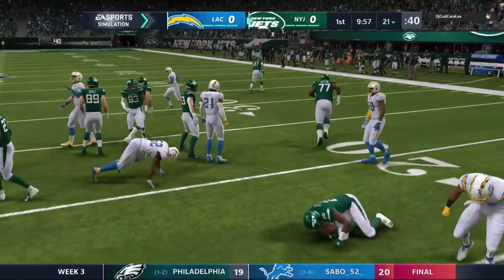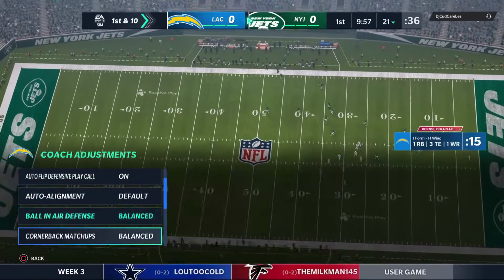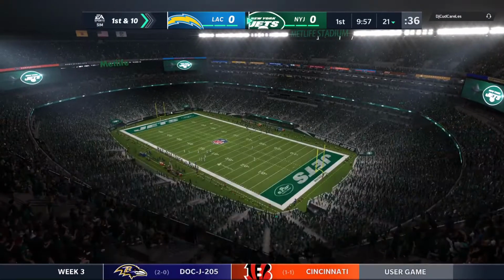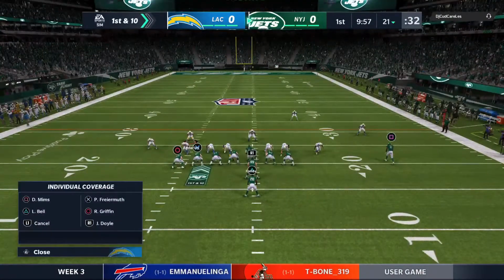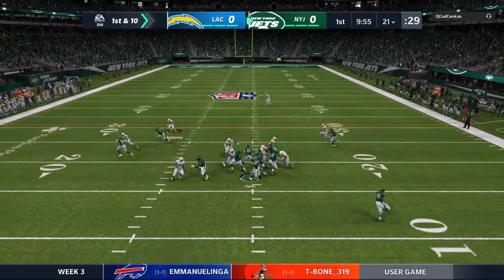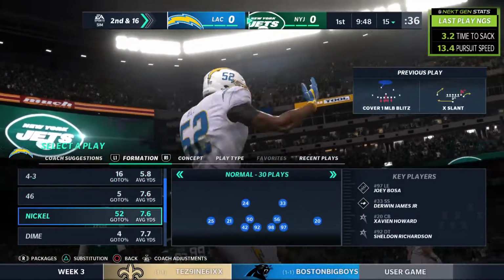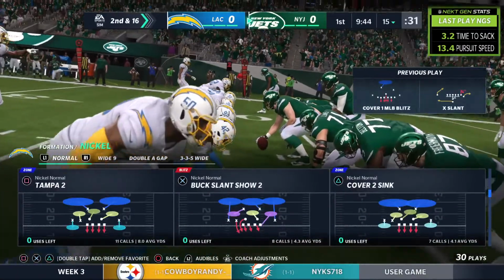And taken down just past the 20 at about the 21-yard line. They'll try and start this drive in the air. Chargers able to get the pressure and bring him down. Well, the number one mission of any offensive line, you got to protect that quarterback, keep him safe back there. This time, the rush got to him in a hurry.